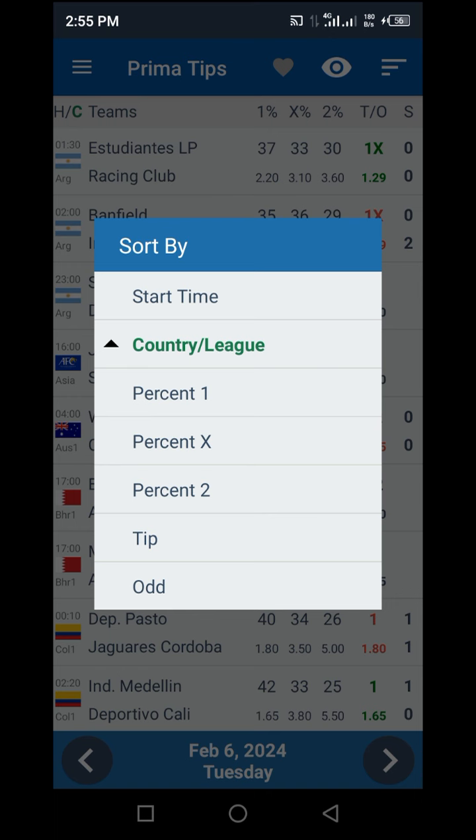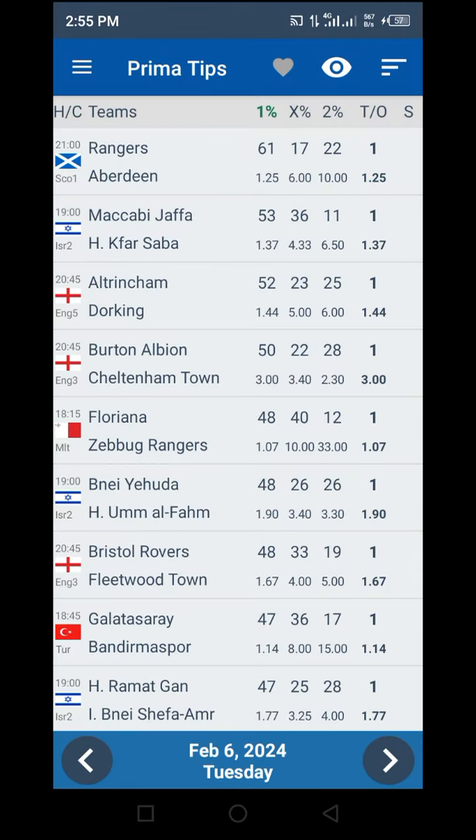If you want to go for the home team to win, then of course you want to make sure that you select %1 and click on it. Once you do that, you are going to see that the matches will be arranged in order of home team to win based on percentage. If you choose based on the home team to win or the away team to win, it is going to be made easier because matches will be displayed to you easily based on home team to win in accordance of the percentages, as you can see listed here.